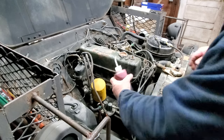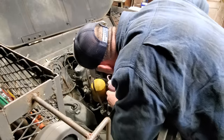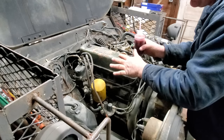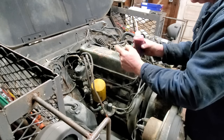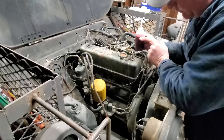I already got me some transmission fluid here. I'm going to squirt a little bit down in these two right here. If the compression comes up, that tells us we got a ring issue. They're probably just sort of seized to the piston and they'll pop out. This transmission fluid will help them do that. If it don't go up, well, we may have valve issues.